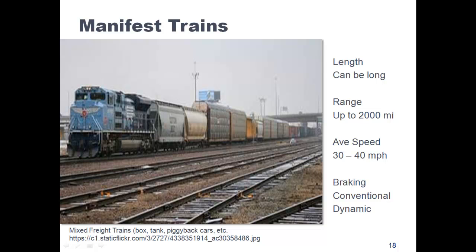Manifest trains are the third lowest in priority. They have the most varied cargo, a mix of fully loaded cars and empties with multiple commodities, origins, and destinations. Therefore, their weight and braking distance will vary quite a lot. Do these trains pick up cars on the main line? No, they will typically pick up cars at local distribution yards, which may be separated by 50, 150 miles. And these groups of cars have been aggregated by local freight trains.